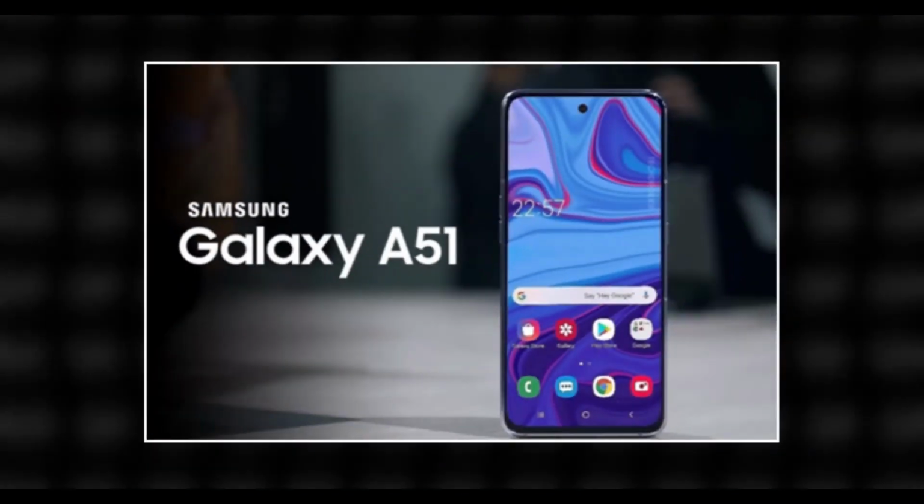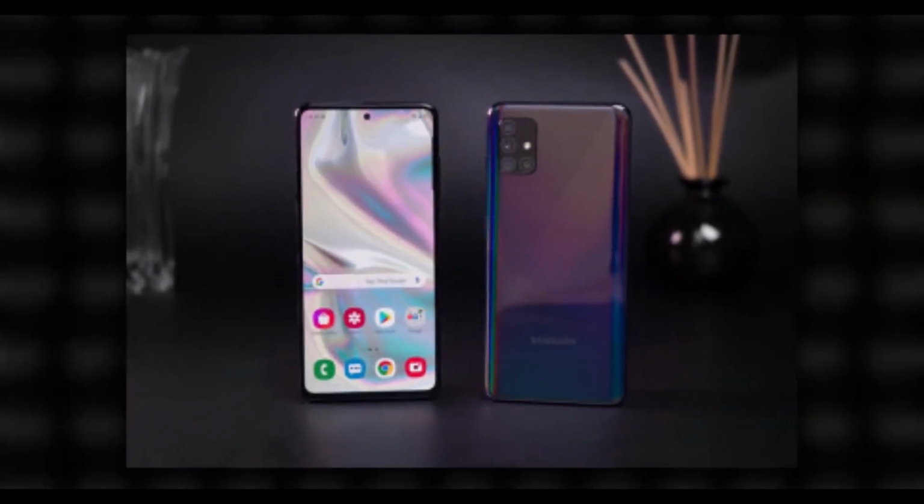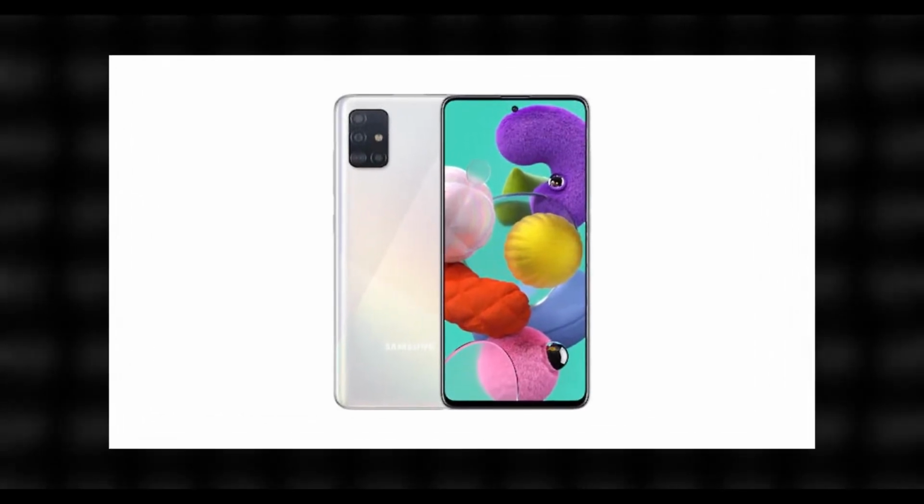My best mid-range smartphone is going to be the Samsung Galaxy A51. Now, before you head on to the comments to rant about my opinion, hear me out. The Galaxy A51 packs a lot: performance, battery life, display, and overall speed for charging is one thing that I really admire. I mean, the build quality is not top-notch like a flagship device would be, but then it gives you that premium flagship experience you'd want at a much cheaper price.